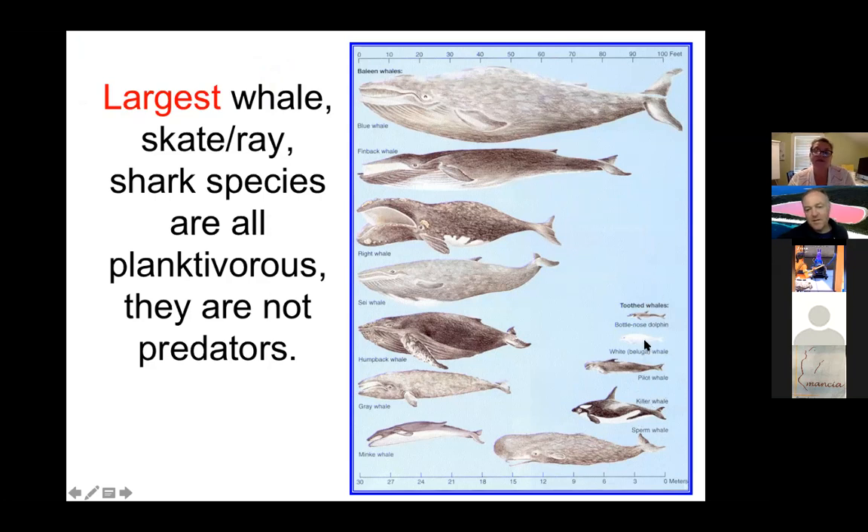There's the bottlenose dolphin, the beluga, the white whale. What that tells you is that feeding on plankton is really efficient — there are a lot of them in the water, and these animals literally swim along with their mouths open and filter plankton out of the water without having to do a lot of hunting. They don't waste a lot of energy searching for prey. Generally, the largest species are the plankton feeders, and the smaller toothed whales are the predators on other organisms.